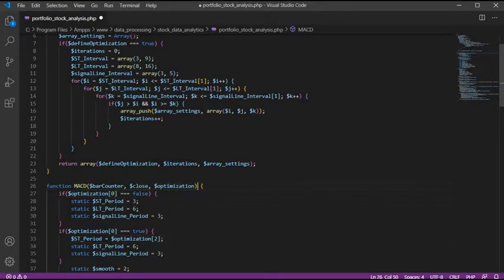We also need to pass another variable which we will call ZZ and will be used in the main loop as a counter. We need this variable to use as a key to get the optimization setting from the array settings.